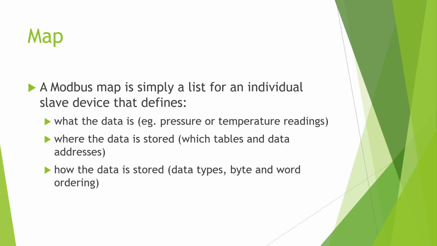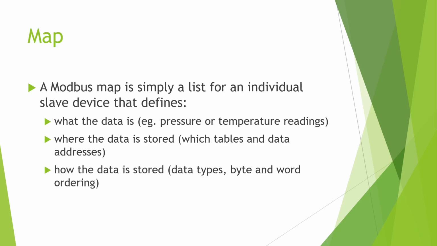All right, so you do want to have a Modbus map, which is just a list of individual slave devices. Some devices are built with a fixed map, so this is what it's going to be, and the manufacturer has defined that. Some allow you to define it. But you do want to be careful of what's going on. What this map would say is, this is a pressure device, or pressure sensor, or a temperature sensor, or a generic I/O, or something along those lines.